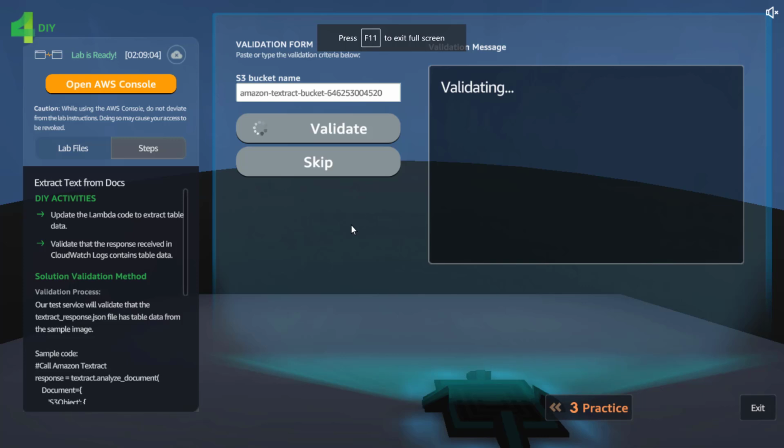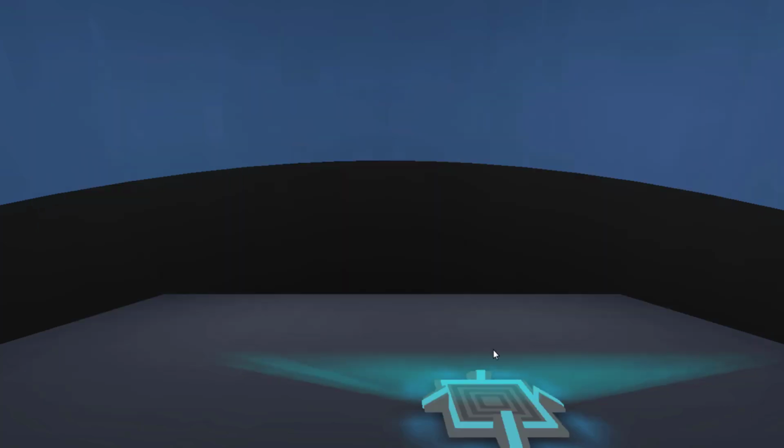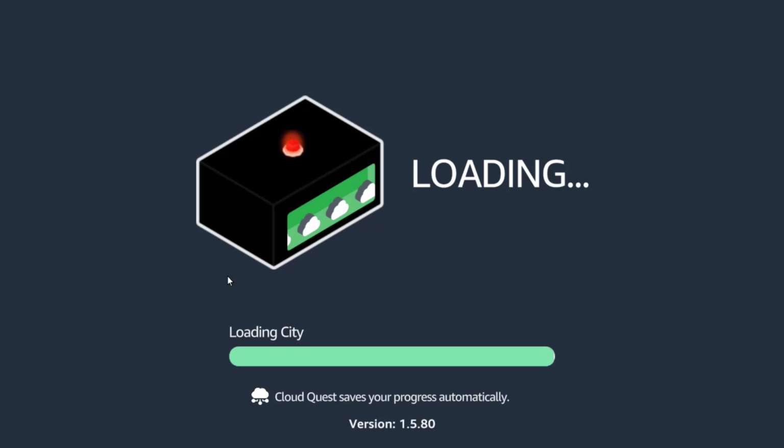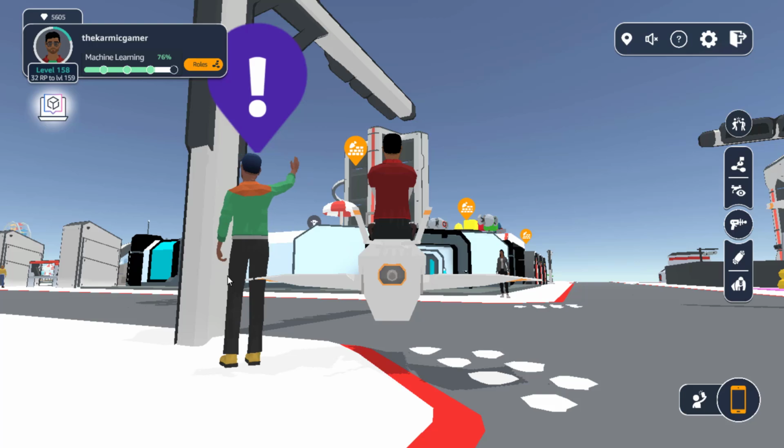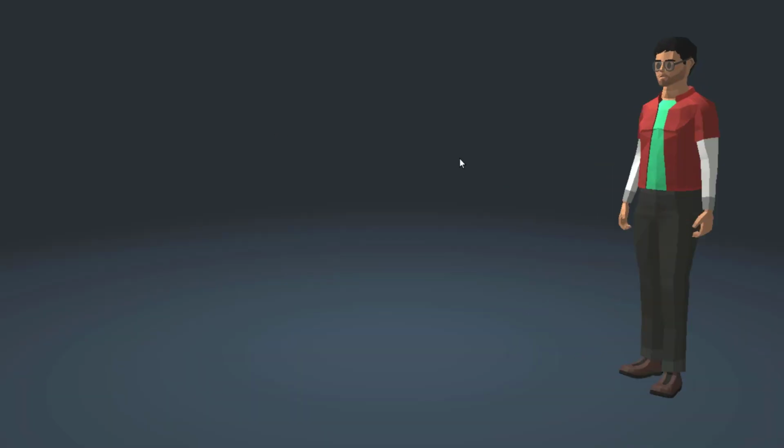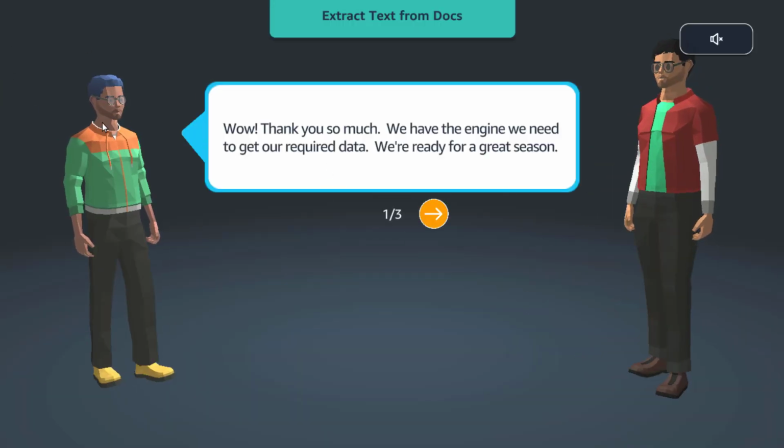I think we could have finished this project much earlier, but you know me. I think that's about it. I mean, there is nothing much to it, but the point of this is if you have a certain use case, you don't have to go through that SageMaker route wherein you have to pick a model, then train the model, then deploy the model, and then test it. You don't have to do all that. Instead, you can use the service that Amazon already built, and as you can see, it won't charge anything for you for using Textract.